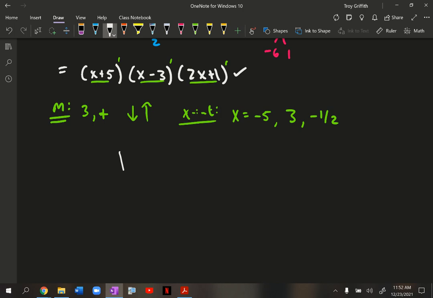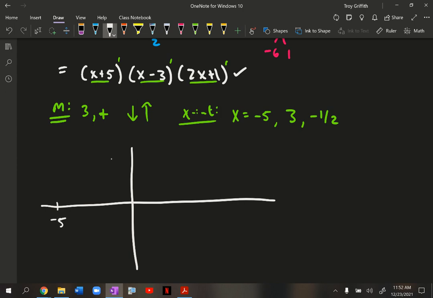And you will notice that a lot of these problems end up being pretty similar in terms of the graphing here. Nothing crazy new happening here. Let's plot these 3 x-intercepts. We got one at -5, one at -1/2, and one at 3. End behavior is down on the left, up on the right, and all of these have a multiplicity of 1. So we'll go through, and straight through again. Okay? So there is me using synthetic division in order to help us graph a more difficult type of function.